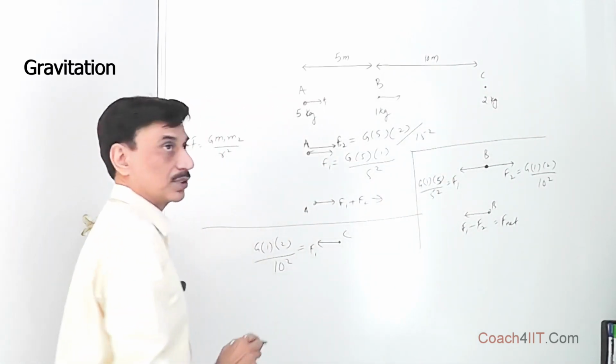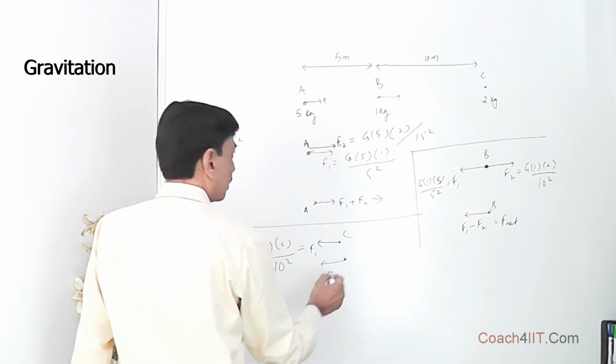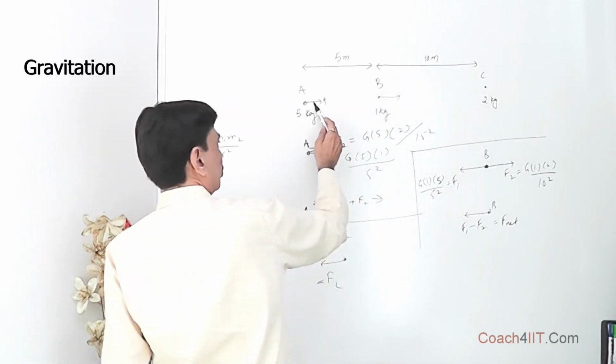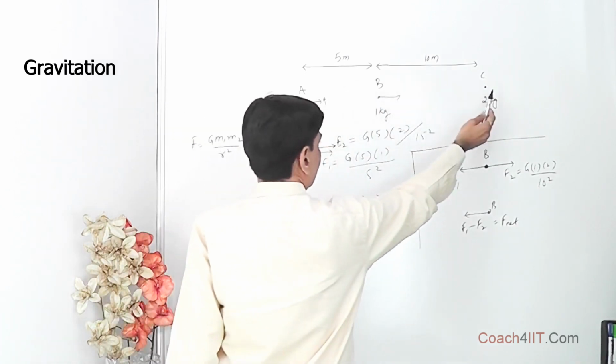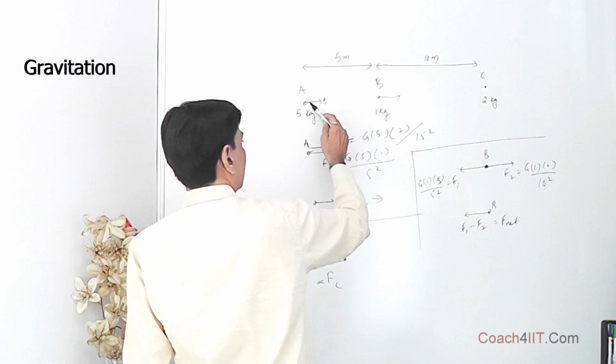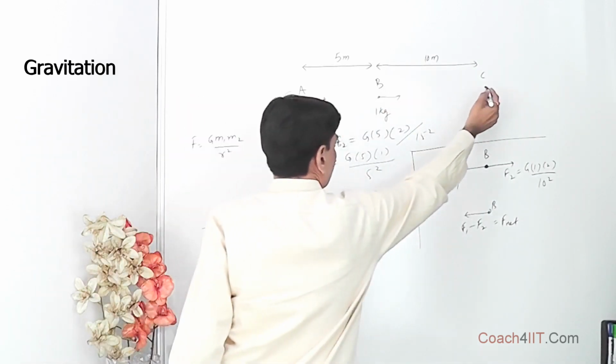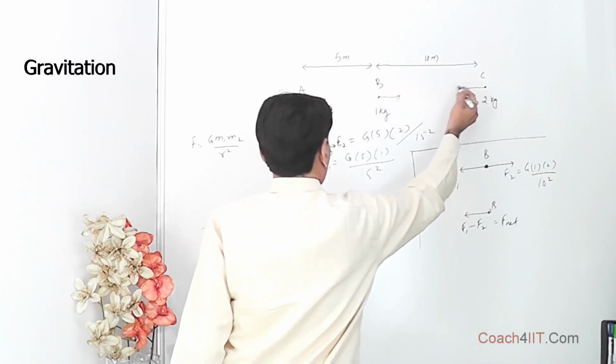So this is one force. The other force onto this, in this direction, F2, is because there is another mass also over there. This one and this is second. Now we are understanding the interaction between this, that is, what is the force of attraction by this onto this. So it is going to be obviously in this direction, the force of attraction. There is always a force of attraction obviously.